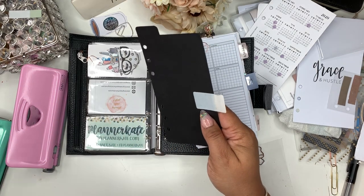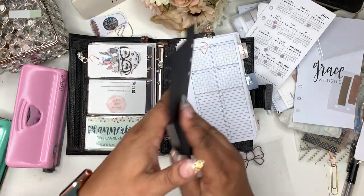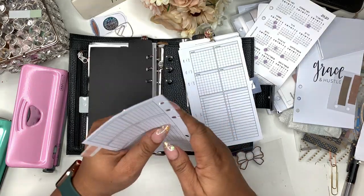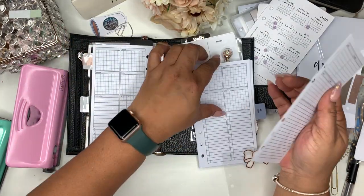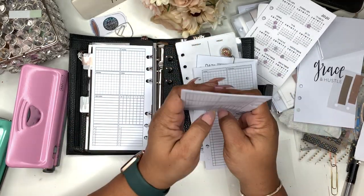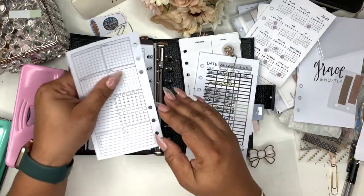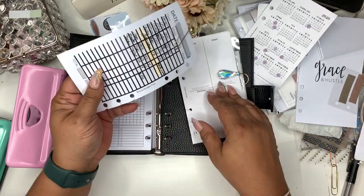Wait a minute, which one was that? That was weekly. So I just need to make a weekly tab there. I'll do that in a little bit. And I was trying to keep the weeklies at a minimum, so I'll just go back and add those. Well, I might as well put that one in there. If I feel like it's too much, I'll take it out.